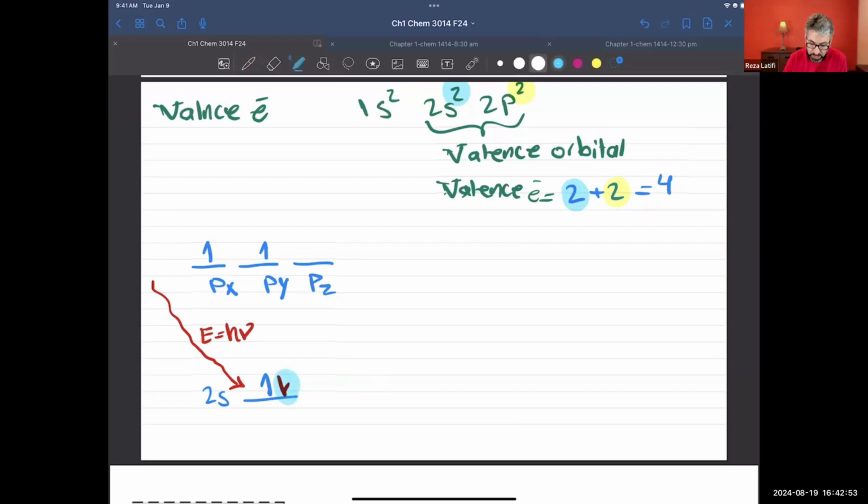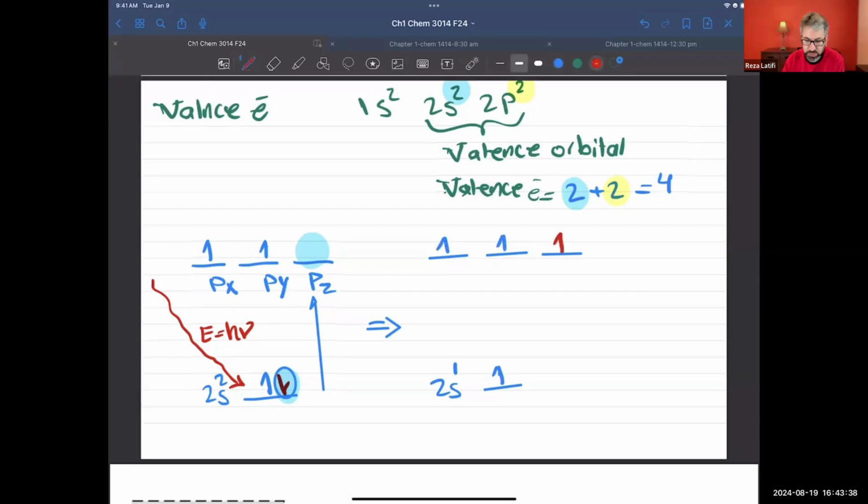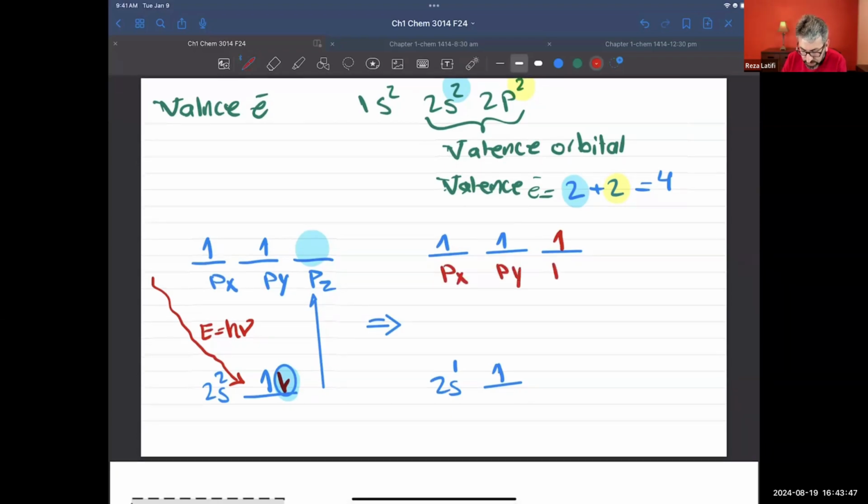The electron that I'm highlighting, I'm going to send it to the first empty orbital, and also flip the spin. So we're going to send this electron to a higher orbital. I will get, again, 3 orbitals of p, and the s orbital stays as it is. But we lost 1 electron, so there's 1 electron pointing down. This is 2s with 1 electron; it used to be 2. Now in the p orbitals, I got 1, 2, and that's a new one. Look at it, it's pointing up; it used to be pointing down. This is px, py, and pz. Technically, I have 3 p orbitals.